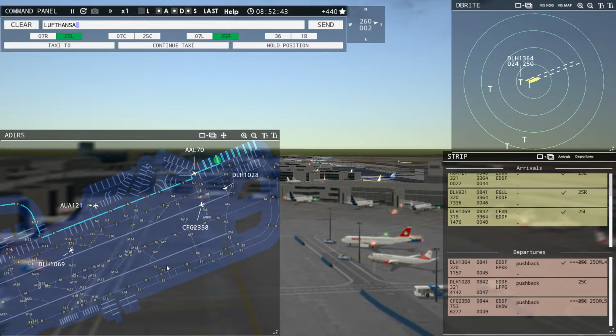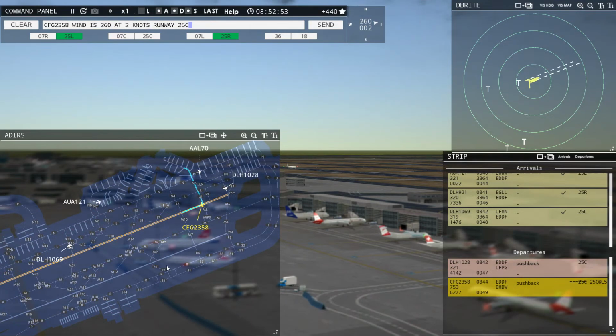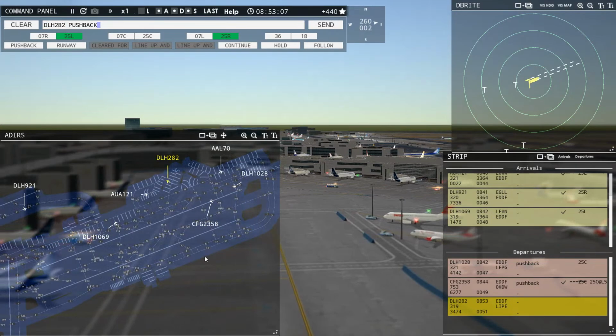Lufthansa 1364, contact departure, good morning. Roger, good morning. Condor 2358, wind is 260 at 2 knots, runway 25 center, cleared for takeoff. Wind is 260 at 2 knots, runway 25 center, cleared for takeoff, Condor 2358. I kind of like this airport. Kind of like it. Busy. Lufthansa 282 requesting push and start. Lufthansa 282, pushback approved. Expect runway 25 center. Runway 25 center, pushback approved, Lufthansa 282.